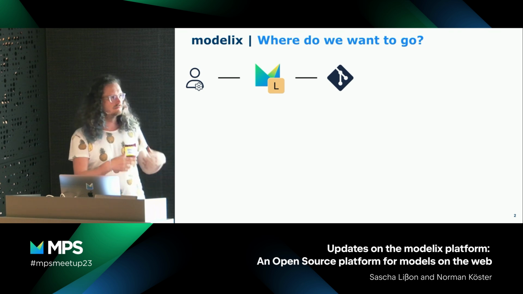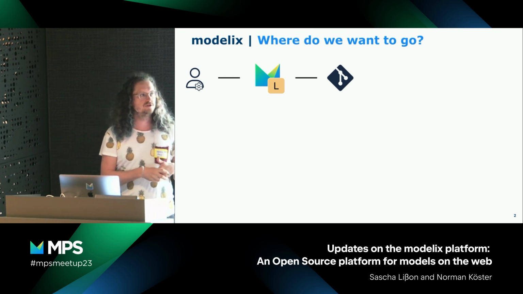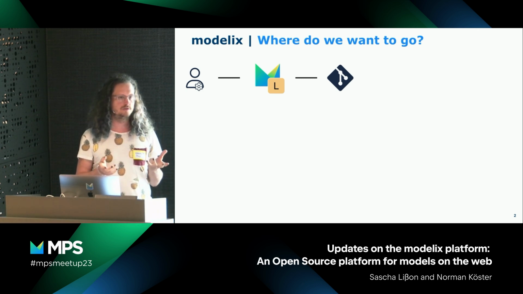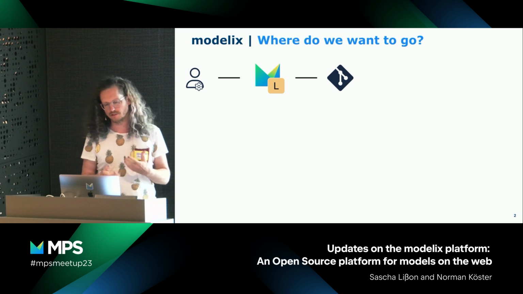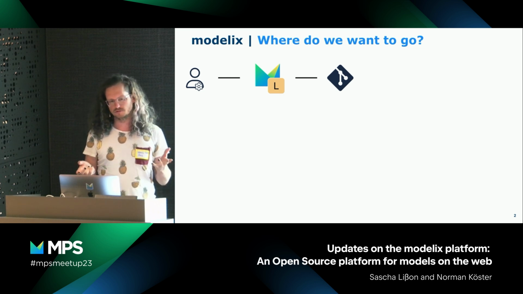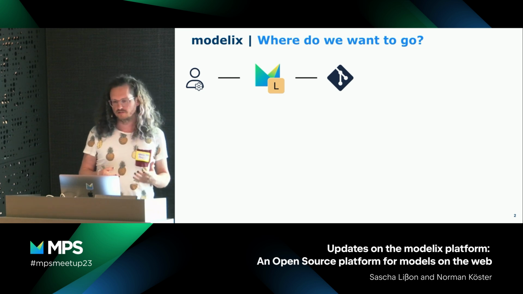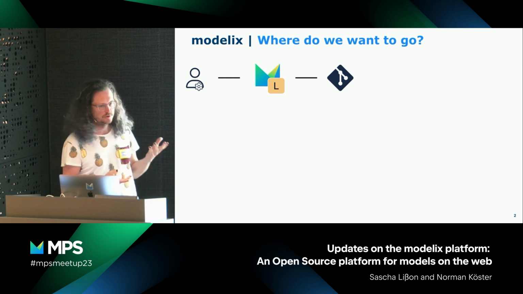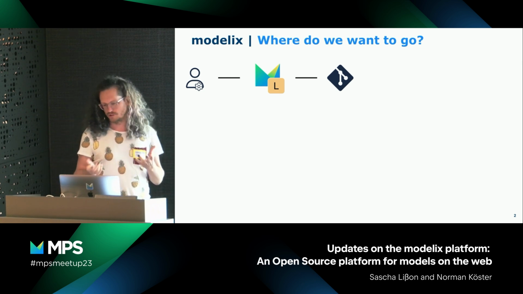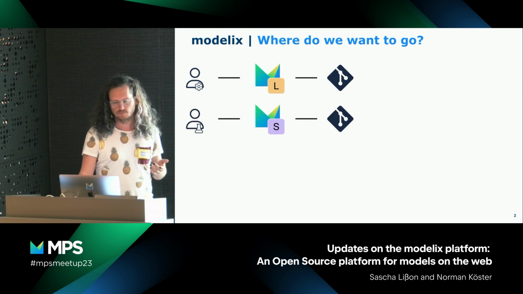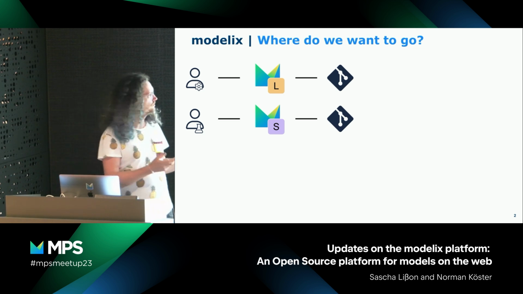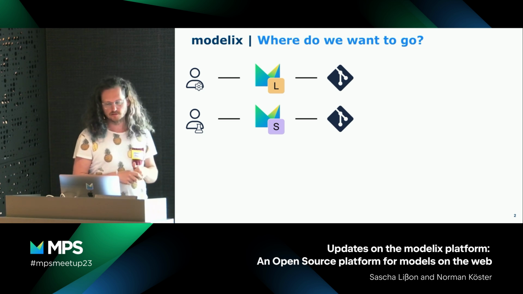Of course, I could tell you to look into the previous presentations if you want to know about the use case or the situation we're in, but I want to give a brief introduction for anyone who might not have heard about modelix, or who might not have thought in detail about whether or not web or any other means of accessing model content is relevant to you. So let's consider a simple example where we, as language engineers, use MPS to create some DSLs with which users can create their models. Some experimenter, indicated by the flask, would create their own solutions based on the language we provide. We store that in Git, all is fine.